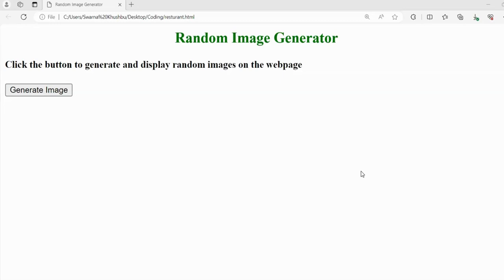Suppose you have a website, and in your website you want to display multiple images or multiple courses, or let's say you want to display multiple reviews at a time in the front end of your website, wherein when people visit your website they can see, yes, these are the customers who have reviewed the products you're selling, and according to those reviews they go ahead and make a purchase on your website. So a random image generator can be useful in these ways.